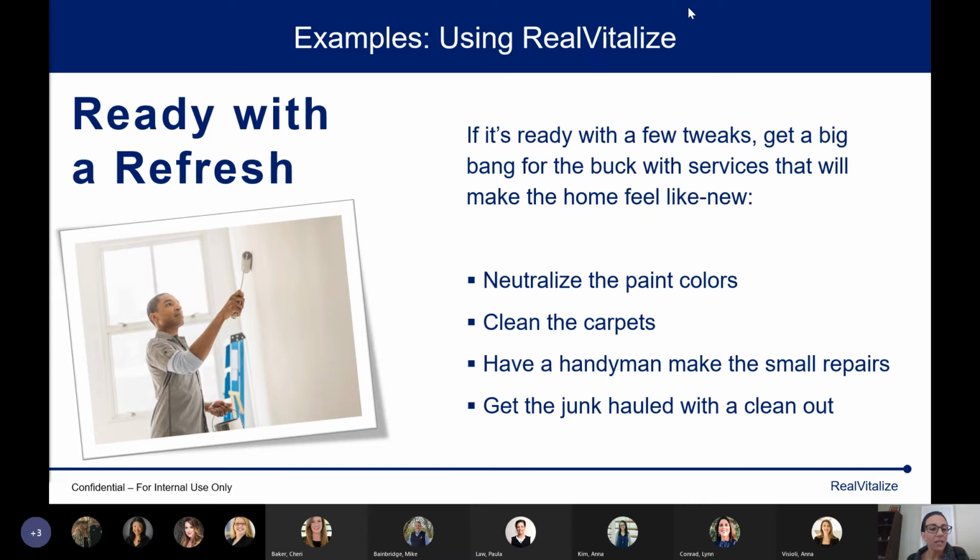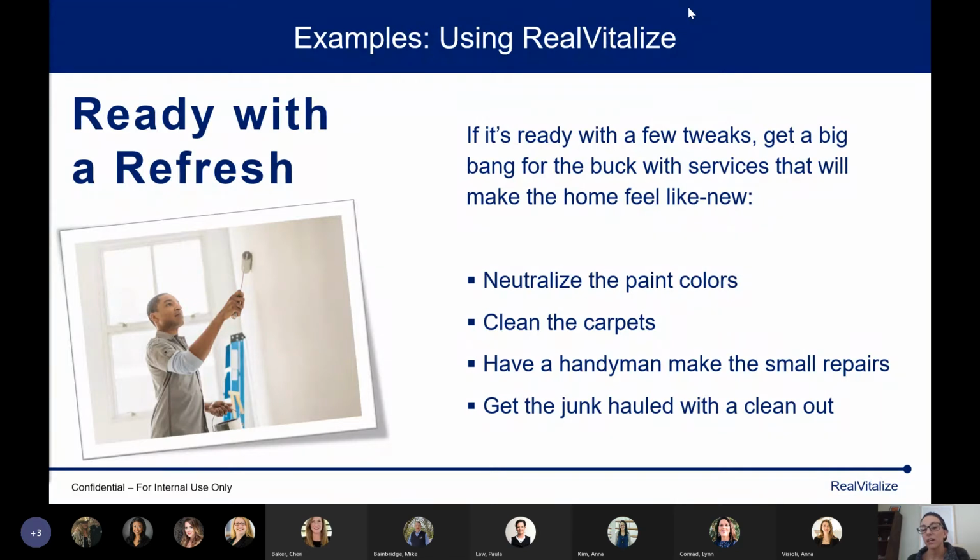The second category, I kind of bucketed some as far as refresh services. So, the home has great bones, and maybe just could use some neutralizing of paint colors, right? If you walk in and there's some reds and some greens on the walls, maybe neutralizing them to a gray or something that would appeal to a broader market could be a great opportunity for the seller to generate a little bit more buyer interest.